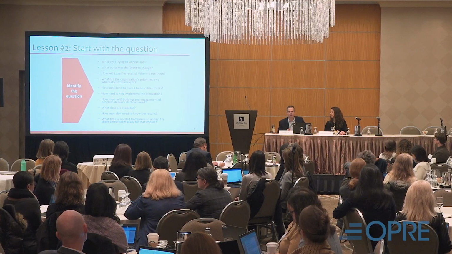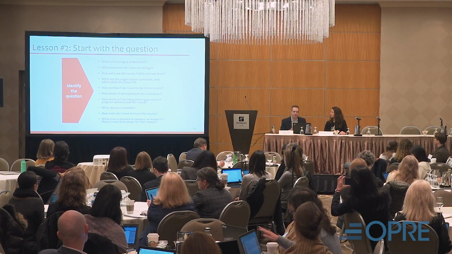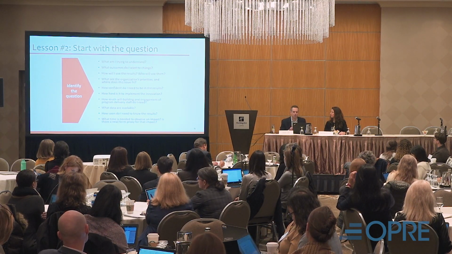But if frontline staff are actually incorporating what we're testing into their activities, if they need to tweak it in order to get it to work for them, or if they're going to reject it, if there's going to be some kind of organ rejection of this change that you're implementing, you're not going to have a good test, right? I'm pretty confident you're going to have an experiment that doesn't show an impact. So really assessing how much we need to engage staff in the implementation of what we're testing.